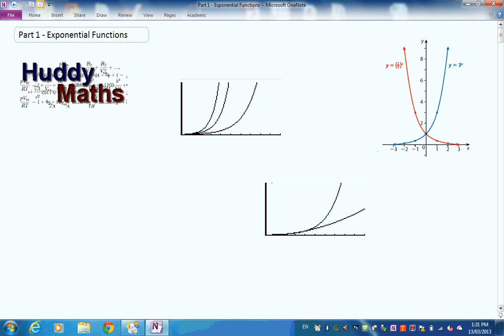Let's have a look at some graphs here. These over here are typical graphs of exponential functions, and one of these is and one of these isn't. We'll have a look at that in a minute. And here's a couple up here where the base is 3 raised to the variable exponent x, or a third to the x. So these are interesting functions that represent the rapid growth of quantities, and we're going to study them now. So let's come down and have a look at some of these.